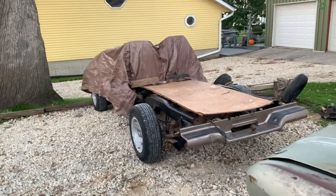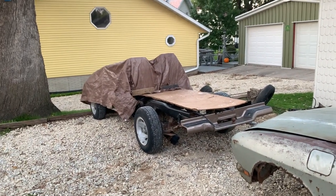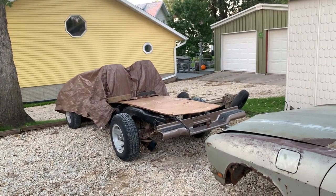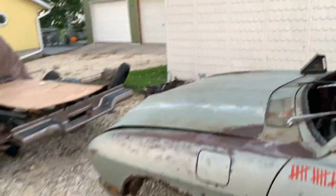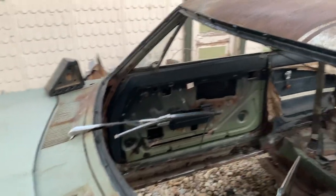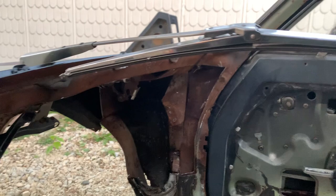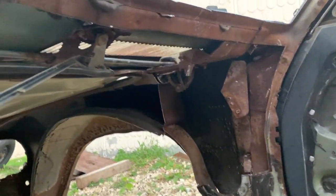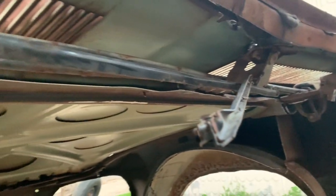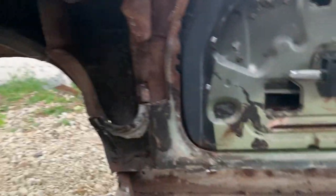So unfortunately this is the end for the video, because this video was really just going to be tearing apart the Corvair. We were just going to test fit it for fun. We already know we have a whole heck of a lot more cutting to do, but let me show you, because if anyone is interested in doing anything like this, I won't be able to offer you the most accurate measurements, but take a good look, because you're gonna have to cut all of that. Look at that, that's the bottom of the torsion bars, windshield wiper mechanisms. All of that's cut right there.